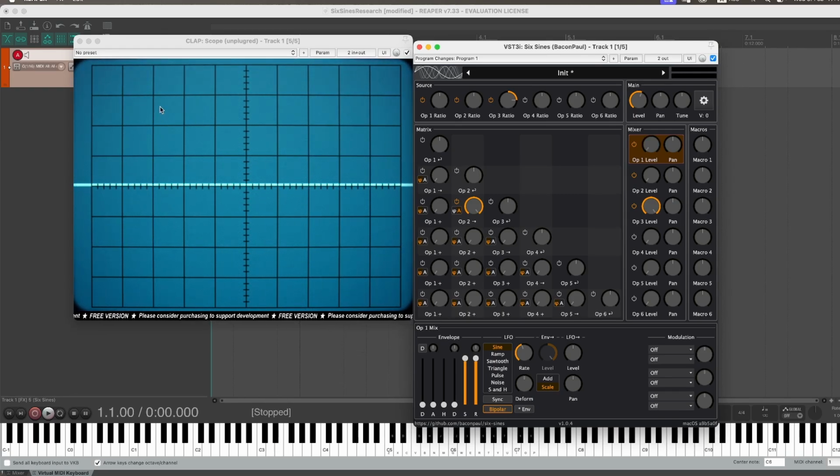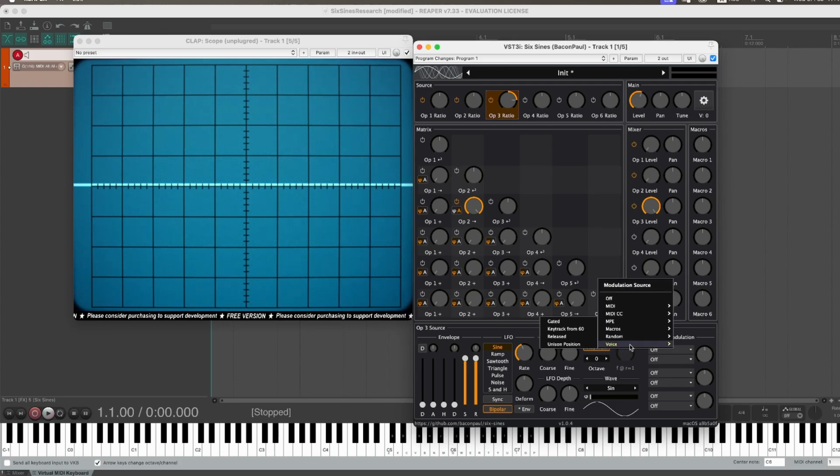And there you can actually see and hear that it is faster. Right? And to compensate for that, we can go into operator 3 ratio and we go into modulation.